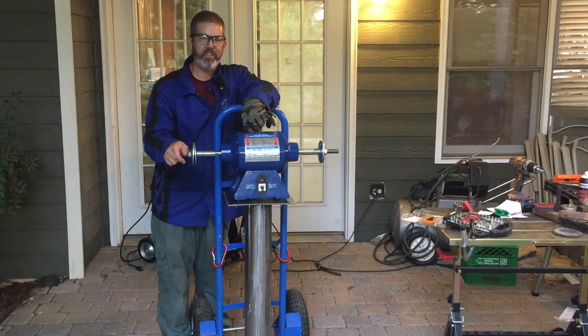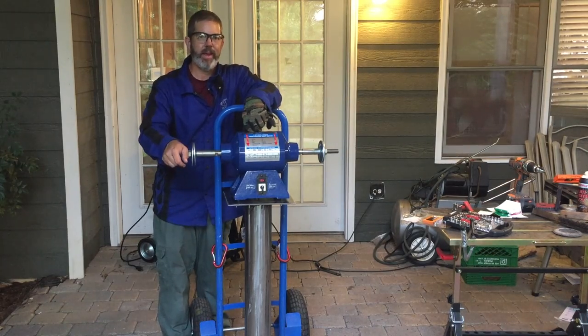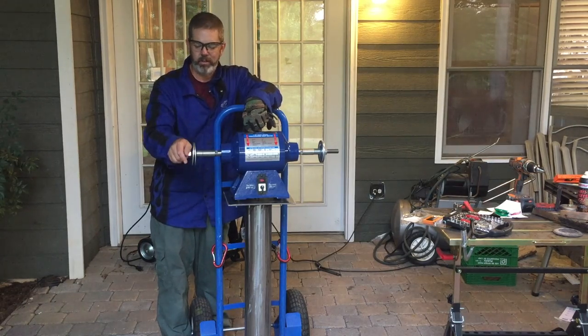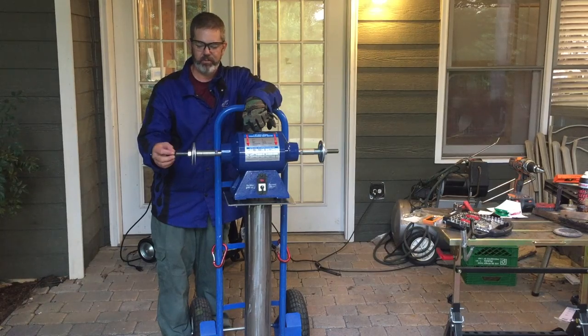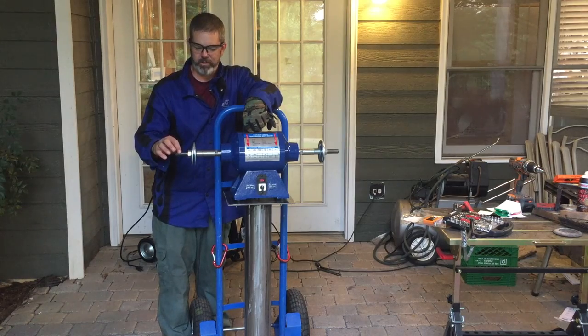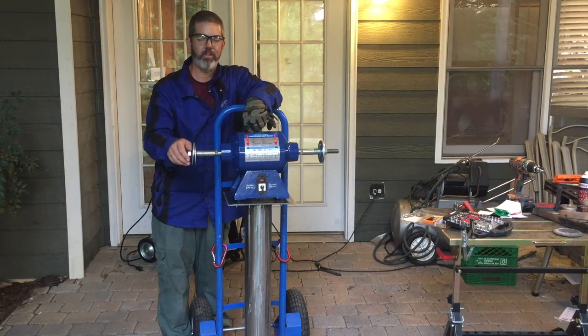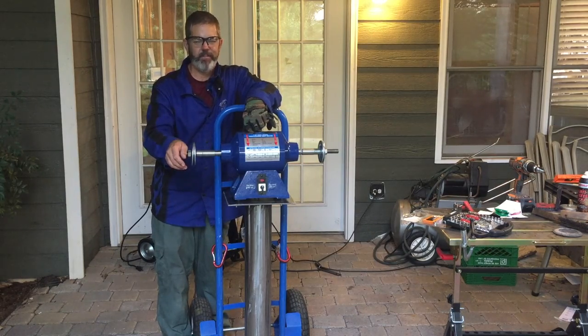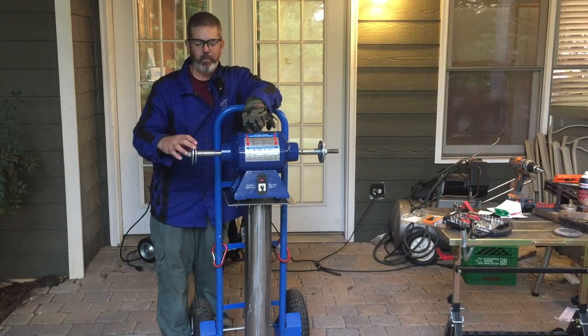I don't get to test this thing out today. I have to say I'm a little disappointed in myself — I didn't notice that this package did not come with buffing wheels. And this is an industrial buffer, so Lowe's and Home Depot locally don't carry a 10 inch buffing wheel. And 5 inch or 6 inch, because this stud is so large, they're not going to fit on this — it's a 3 quarter inch. So I need at least a 3 quarter inch inside diameter on the buffing wheel, and 5 and 6 inch happen to be 5 eighths of an inch.